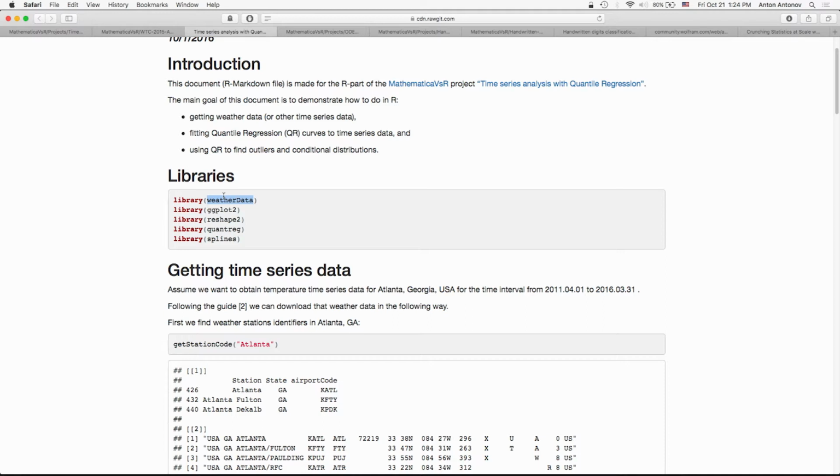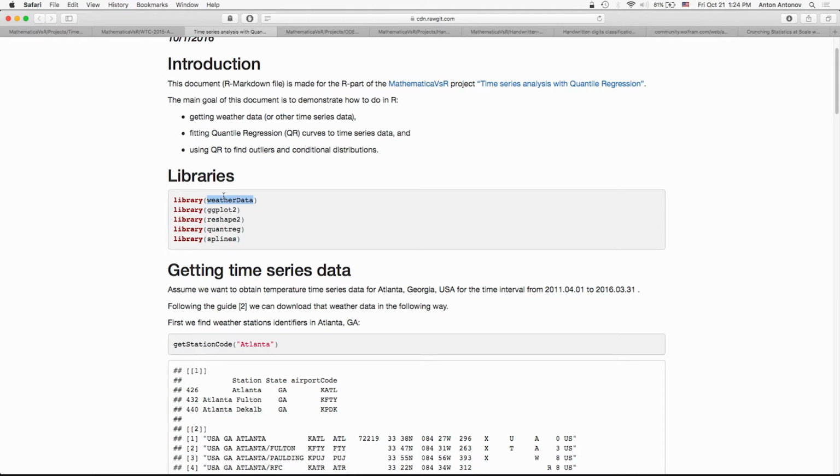But basically, this is it. After that, you need to download this package, read the manual on how to use it. You cannot just specify, say, Atlanta, Georgia, which is what I want. You need to actually find the stations in Atlanta, Georgia, and then from these stations to get the weather data. In order to use ggplot, which I'm going to show later, as I said, you need to be able to reshape your data into a particular form which is used by the graphics. That's why if you use ggplot2, you need to use reshape2. It's like impossible not to use it otherwise.